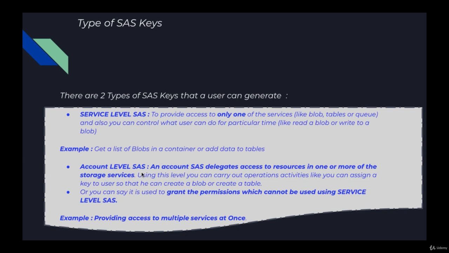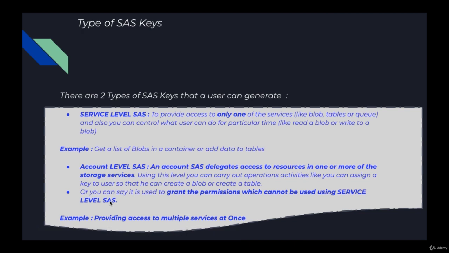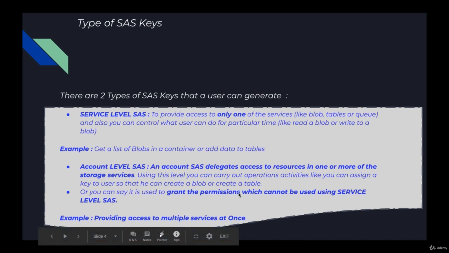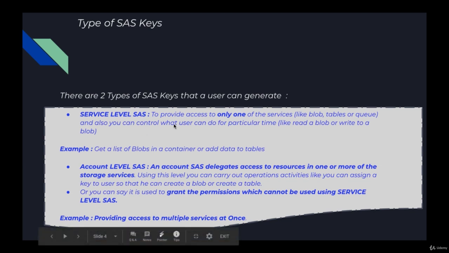See, account level SAS delegates access to one or more storage services like blob and table, or blob and queue. Using this, you can carry out operations like assigning a key to a user so that he can create a blob or create a table. It is used to grant permissions which cannot be granted using the service level SAS. So in service level SAS, in case you need to provide permissions to blob and table or blob and queue, you cannot do that.